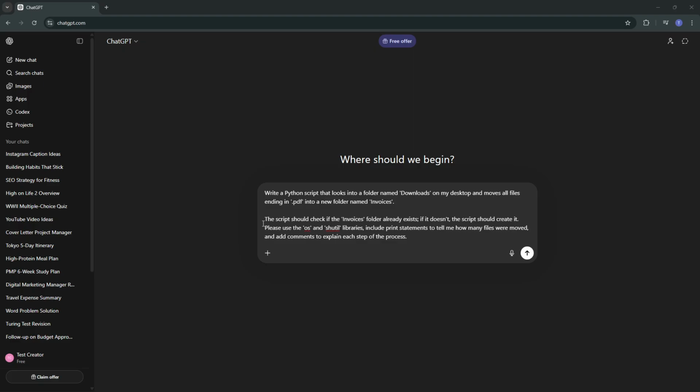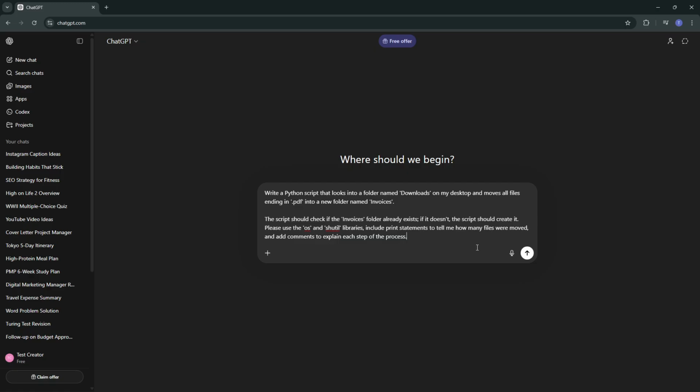Now specify your requirements. Define the inputs and outputs as concretely as possible. If the input is a CSV file, describe where it will live and what columns it includes. If the output is a cleaned Excel sheet, a JSON file, or a printed summary, say exactly what you expect to see. Clarify edge cases, such as how to handle missing values or malformed rows, and whether you want logs or progress messages. If performance or readability matters, mention those priorities. The more precise your constraints are, the better the first draft of code will be.